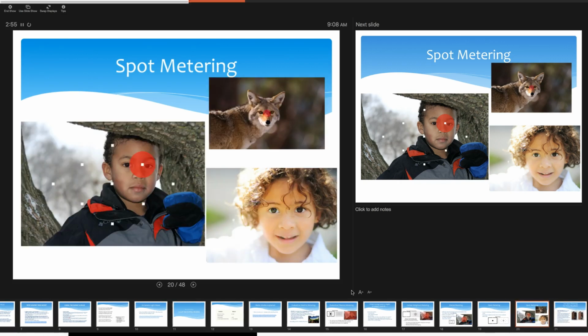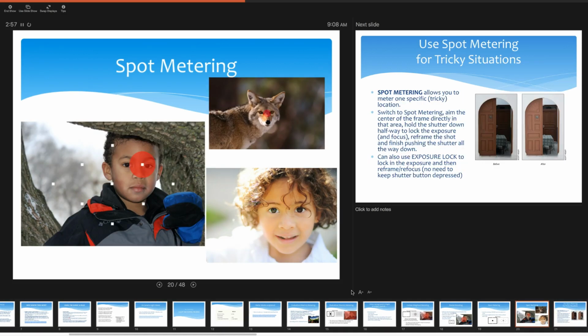So here are some examples of using that. If a person, like this little boy up in this tree, looks, at least to me, kind of wintry in the background, kind of bright and bright. But he's in a tree, he's in the shade. You want to make sure the exposure is perfect for his face, so you spot meter to get a proper reading on his face. Here we have some backlighting. You can tell from the sunshine up here that there's backlighting. And here, super bright background, backlighting, white shirt, really a lot of brightness in this that would really throw off the camera meter.